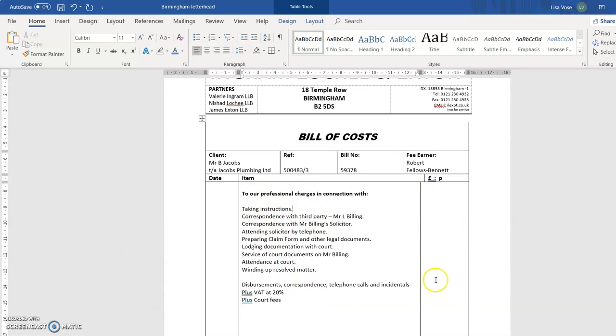Okay. So now we are going to say how much we're going to charge for each one. So it's not that bad. For all of this here, we're going to charge one fee. Okay. And our fee for that is £250. Disbursements are £85. VAT, already worked it out for you. Actually, one thing I do need to do is say plus VAT and plus court fees, they need to have a line in between. That's it. Okay, press enter twice. Plus VAT, £50. Plus court fees, if you remember, it's 455.